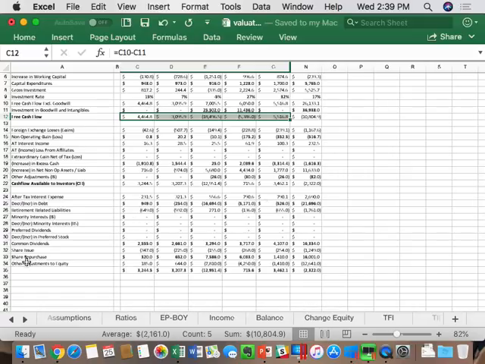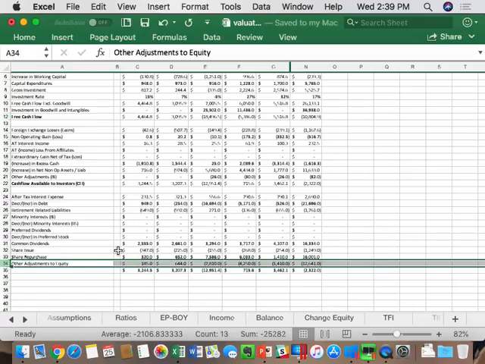Now, the reason why we're changing this account, other adjustments to equity, because I had this question in an earlier class, is you can kind of think of this as the plug to the CFI. So, for example, if you do a balance sheet, retained earnings is a plug, because shareholders get whatever's left after everybody else has been paid. Well, the same idea here on the CFI, that other adjustment to equity is the equity adjustment that would have to be made to get the balance sheet to balance.